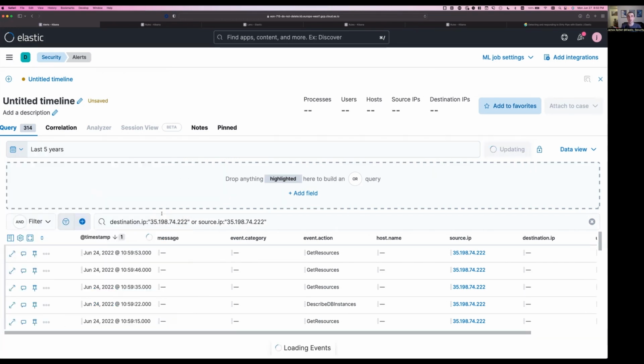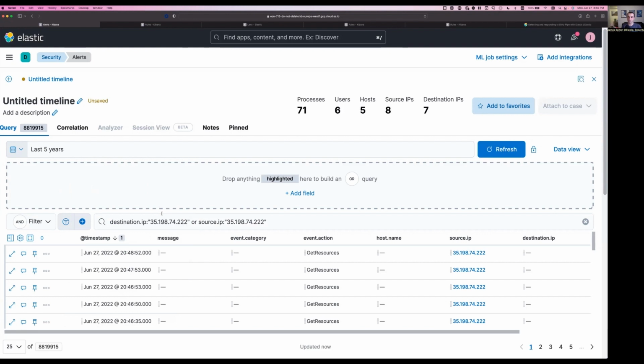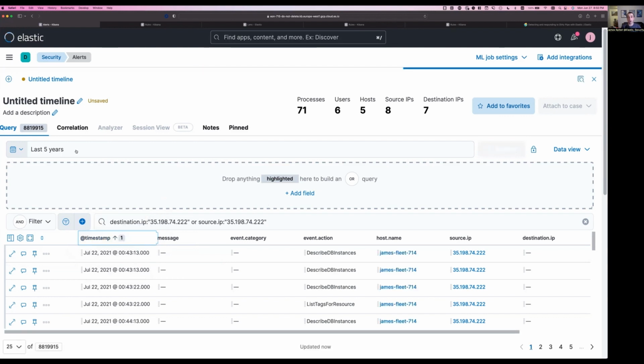I don't care that it's on an archive. I don't care that it's a searchable snapshot feature. I just need to run my business as usual activities and search for the data. I can see within the last 5 years, there's quite a few events from this IP, which if we sort in different order, we can see when that actually started. Now, this searched our entire cluster and that archived transparently. All I did was change the time range, right?